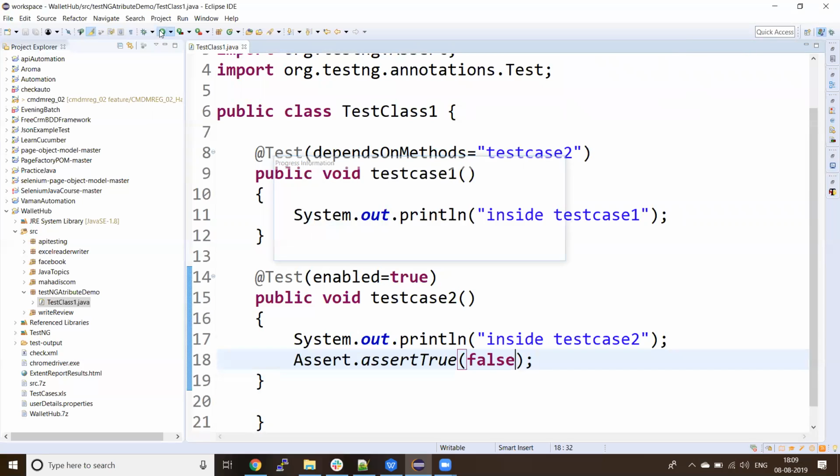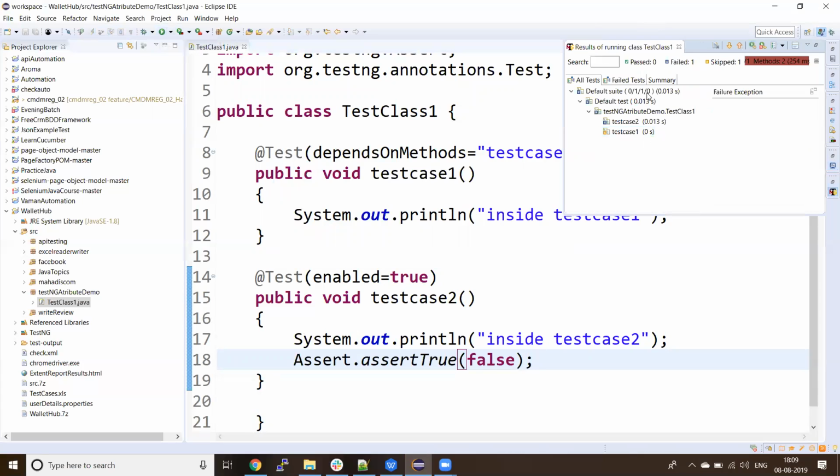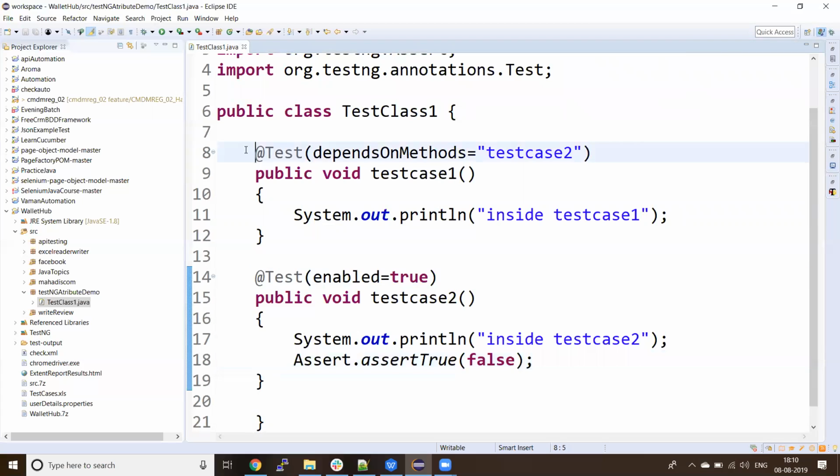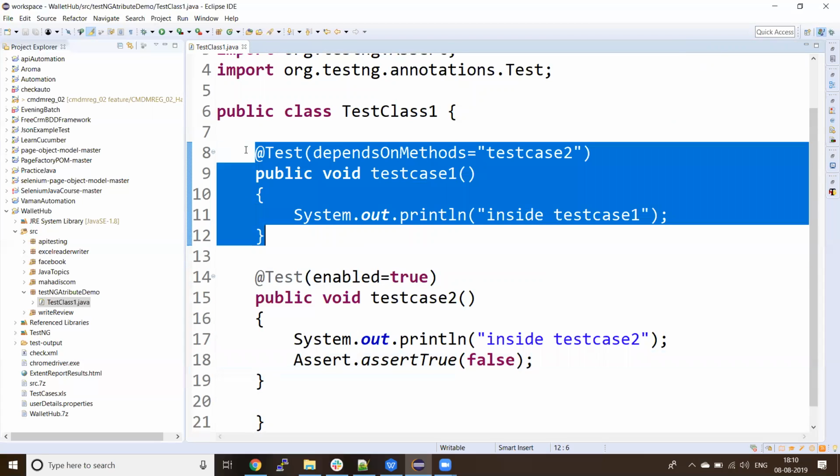Let's execute this. This time, it's saying test case 2 is executed and test case 1 is actually skipped. One test case is failed. Because this test case failed, you don't have to execute this test case, because the test case on which it is depending is already failed.